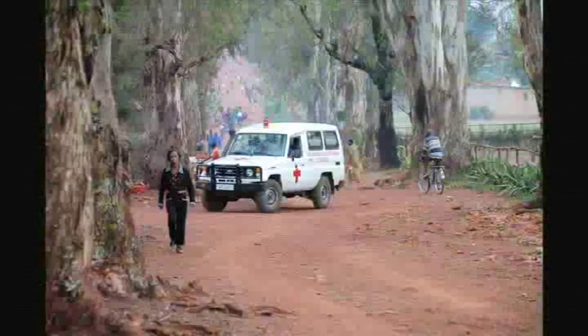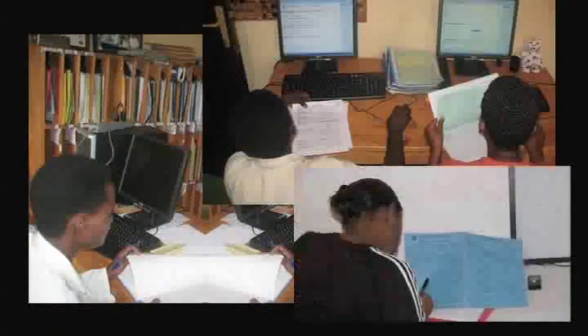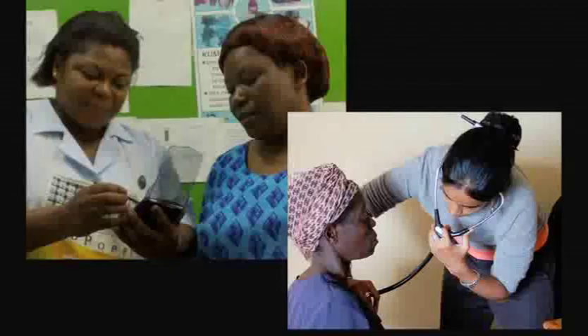Let me give you an example. You see a patient in a rural hospital. You have to often fill out that patient's information on a paper form. By the time you take that paper form, get it manually entered into a medical record system, and get that information available when the patient visits again, that can take months at a time. Some of the tools that we've worked on automate that process and allow those workers to go out into the field, collect the data on a mobile phone, and send it instantly to the clinic. This shortens the time from when you collect the data to when the data is available for clinical care.